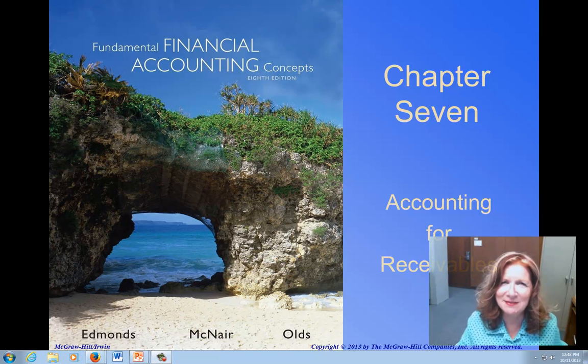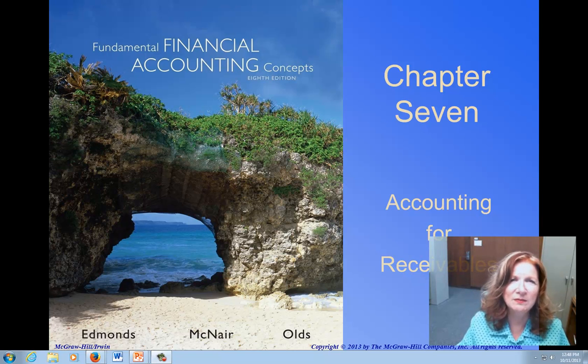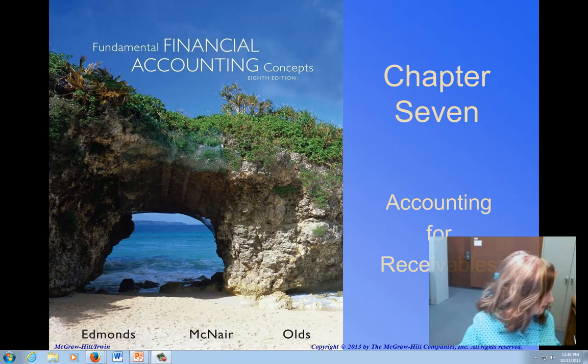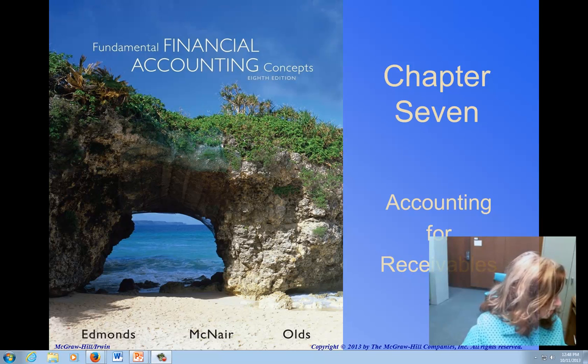Now time passes and in walks John Jones, and he says, I'm here, I have money now, and I want to pay you off. So he comes back in and says, I want to pay my obligation to you. And when he does that, that's a recovery. And I want to show you the recoveries are on page 366 and 367. And I want to walk you through those events.